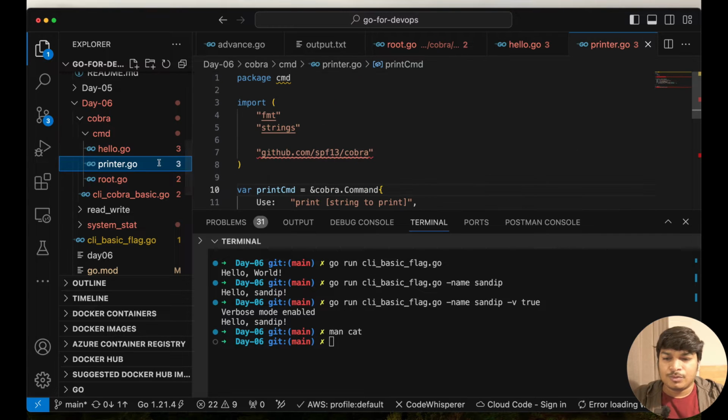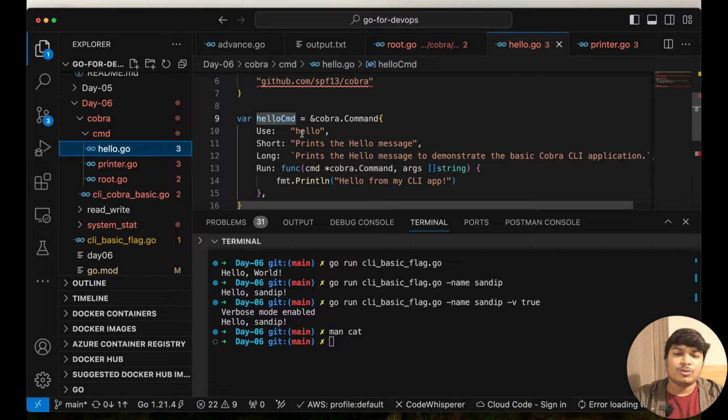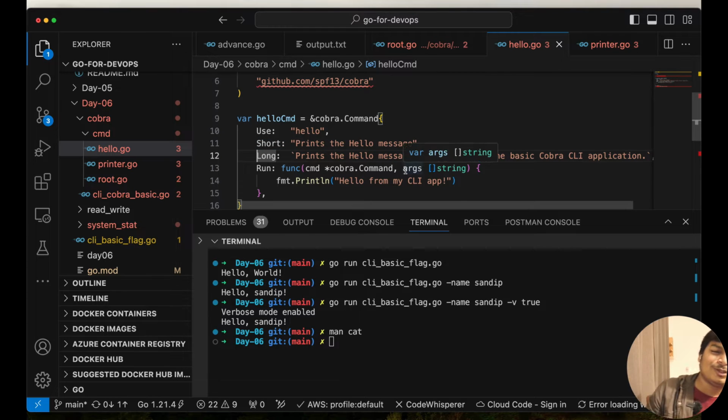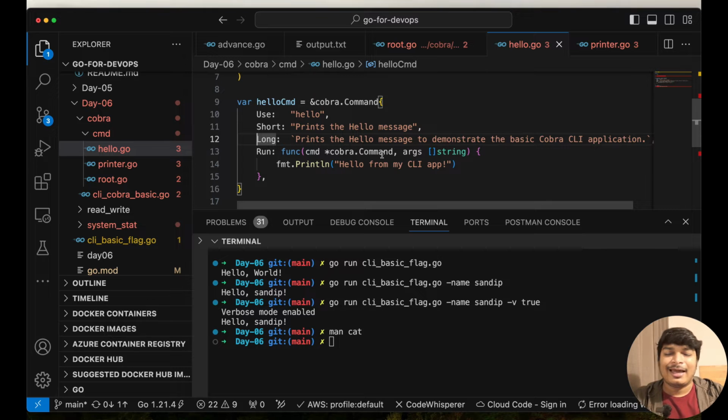Okay, so in hello, Use is hello. So you just simply run hello. That's how you're going to utilize it. Short is just a short description: print the hello message. Long is the long text that you want to supply. And this is the actual behavior. This Run part defines what it is actually doing.